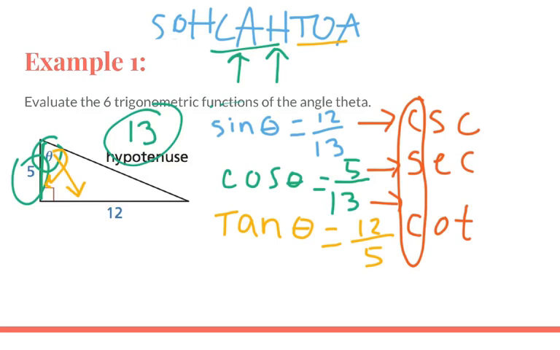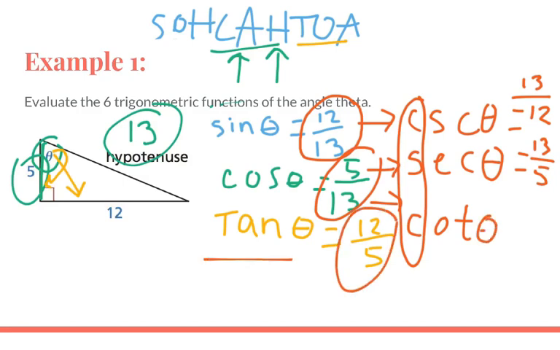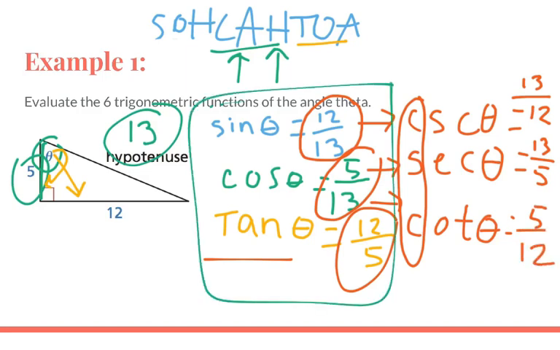So if I have these lined up here, then doing my next step is going to be really, really easy. In fact, we'll go ahead and do it now. So the cosecant of theta is just the reciprocal of sine. So you're just going to flip it. Instead of 12 over 13, you'll just write 13 over 12. The reciprocal of cosine, which is secant, is going to be flip-flop these ones, 13 over 5. And cotangent, which is the reciprocal of tangent, you just flip these ones, so that will be 5 over 12. And that's it. So once you have your main 3, and once you remember which ones get paired up with which ones, all you have to do is flip the fractions.